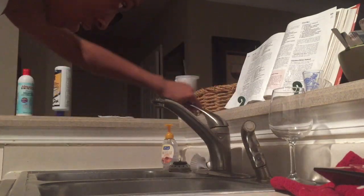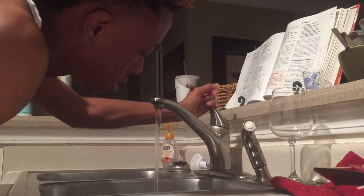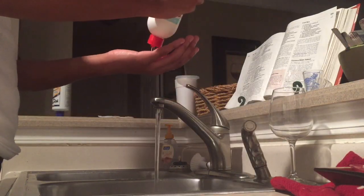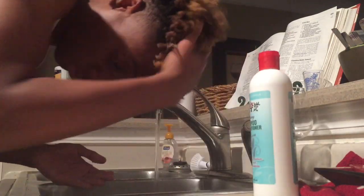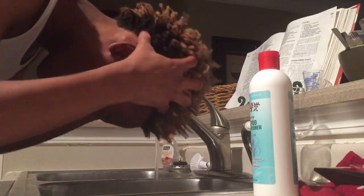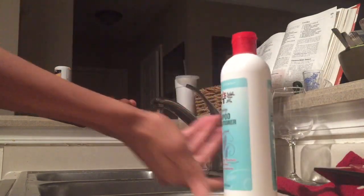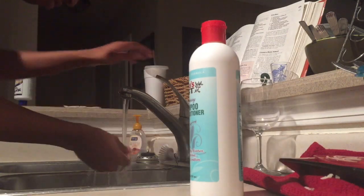I'm just shaking it a little bit. When you wash your hair, do not have the water super hot because you don't want that — it's going to shrink your hair or damage it. I do my research, do yours. I have it barely warm, not too cold. I'm just applying the shampoo to my head now, adding a little bit of water and washing my hair, digging my fingers into my scalp to clean it and get all the germs out.